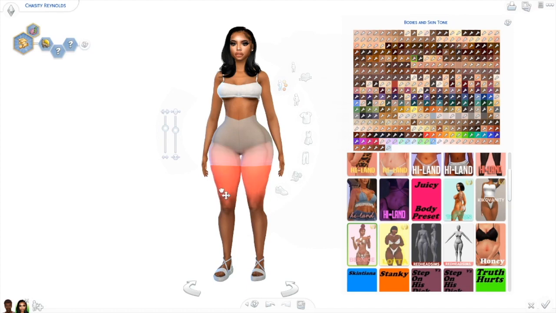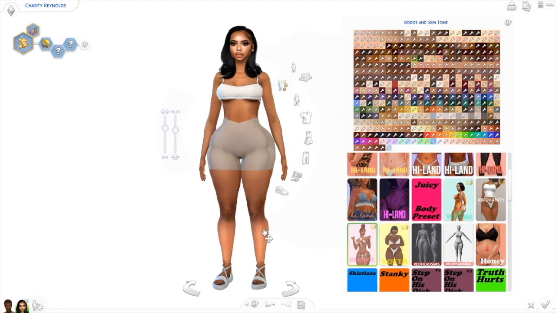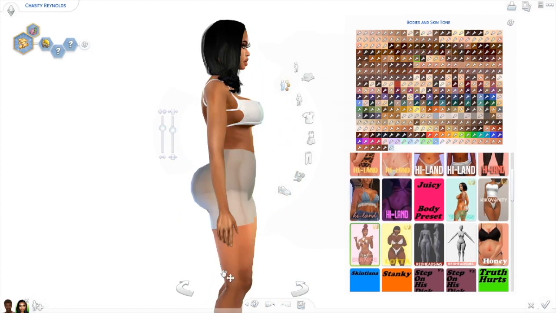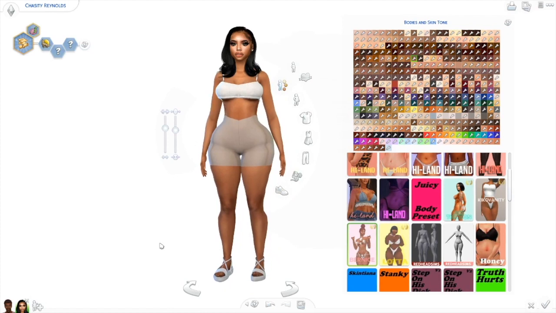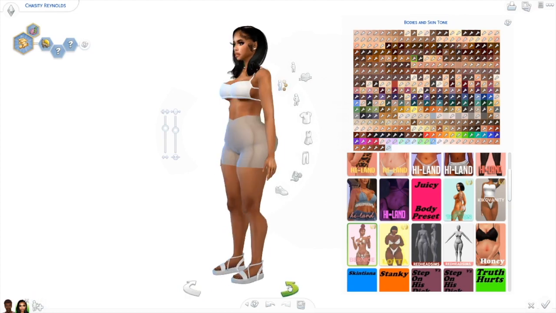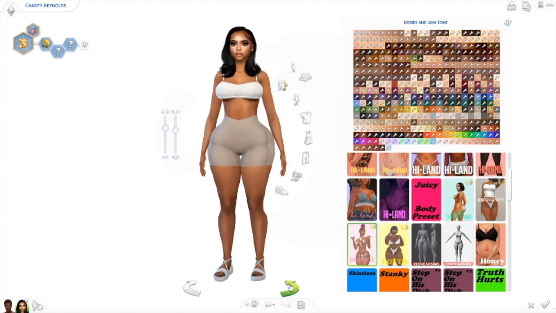We probably make the hips a little wider. Yeah, something like that. Not really fresh off the surgery table, but she got a little booty and some thighs. Probably, you could play with the arms.